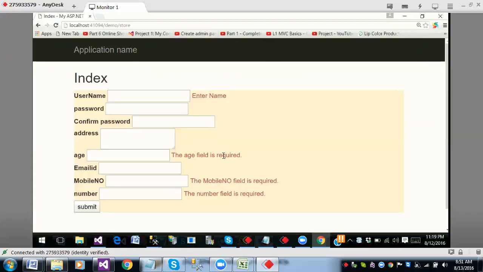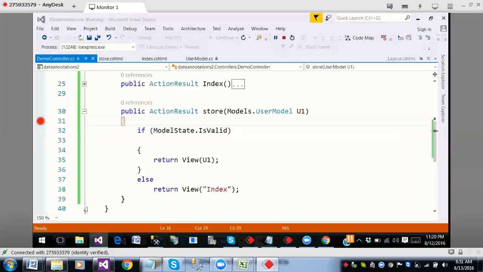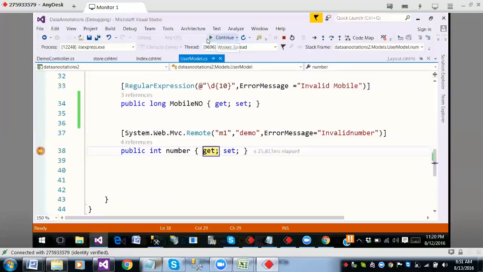Whatever annotations we have given, that will come. Yeah, required. Once whatever we have given is satisfied, now it will submit its details to the next page.